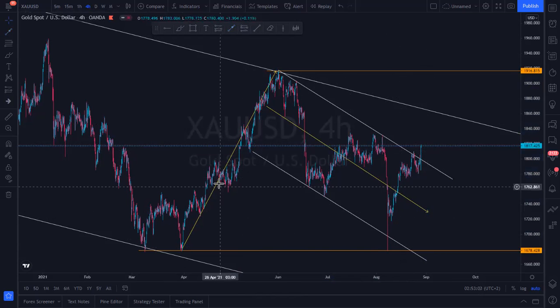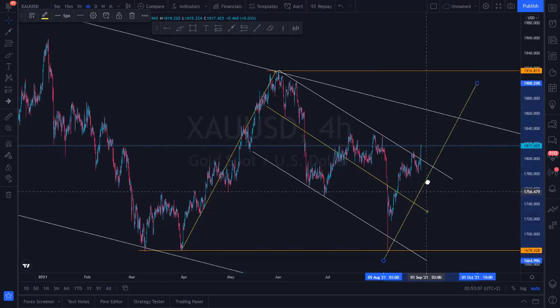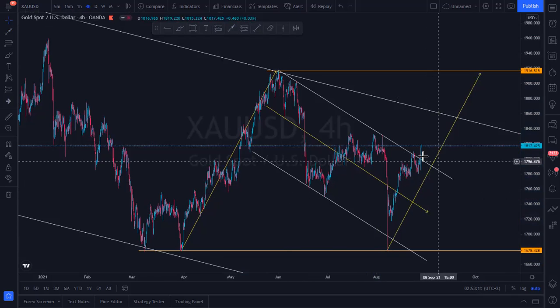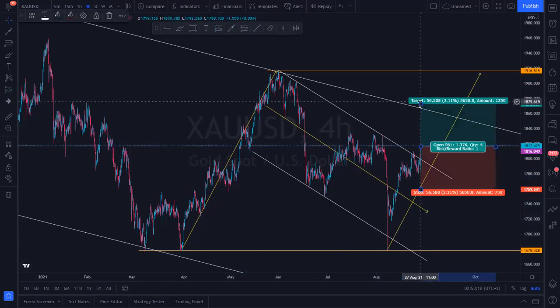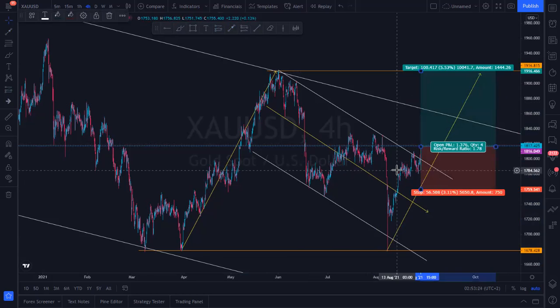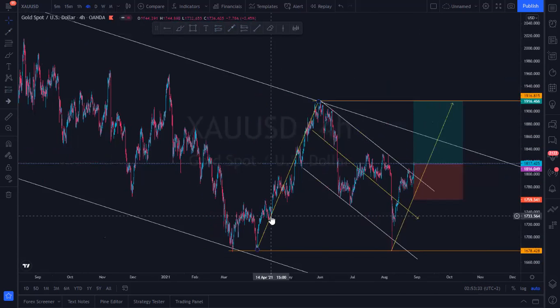So what I'm expecting to see happening right now is price moving just like this, continuing to push to the upper side till it reaches that resistance level, which is the first place where I'm going to place my TP, my take profit. So this is going to be a swing position.